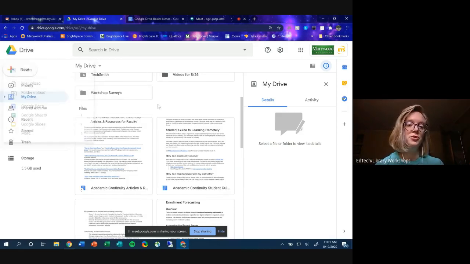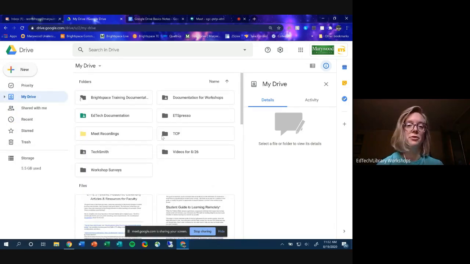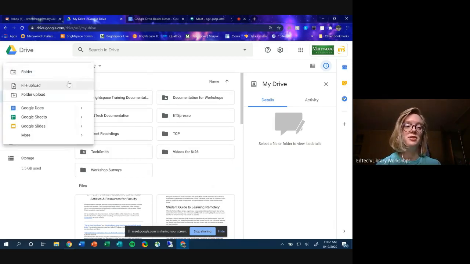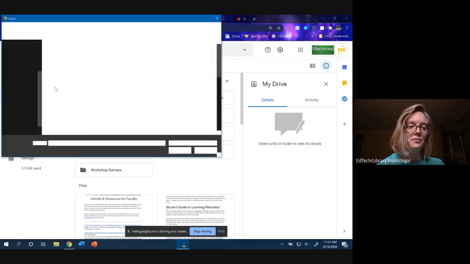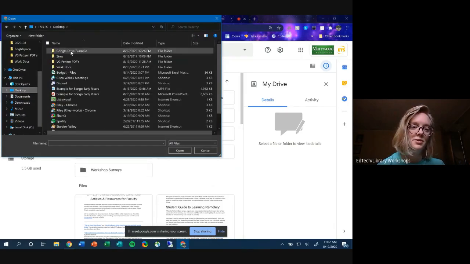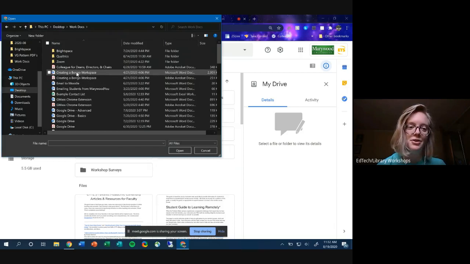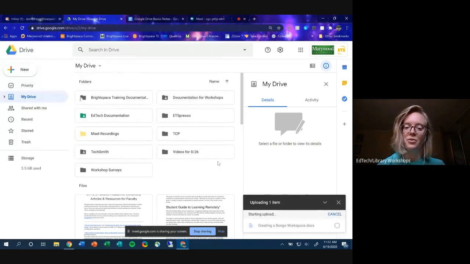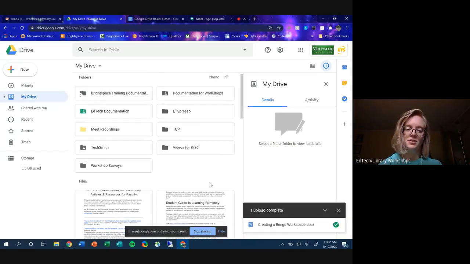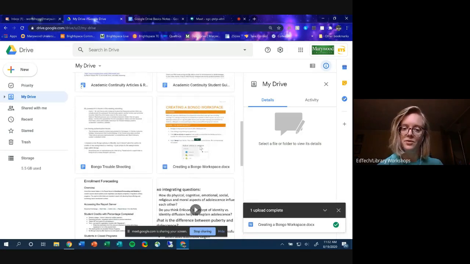To upload a file, or even create a folder, or create a file at all, you can just click the New button up in the top left, and then you get all of those options. So if I wanted to upload a Word doc to send out to someone so they can review it, you could click File Upload. Then I'll look here at my desktop and find a Word document that works. You double click on it and it starts uploading, and it gives you a little update in the bottom right. Once it's done, it just shows up in here. So here it is.